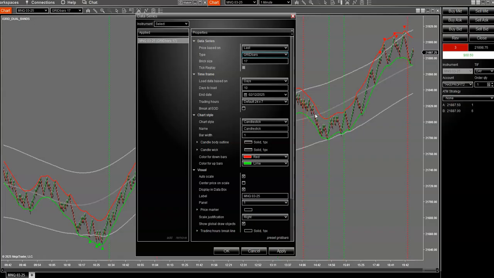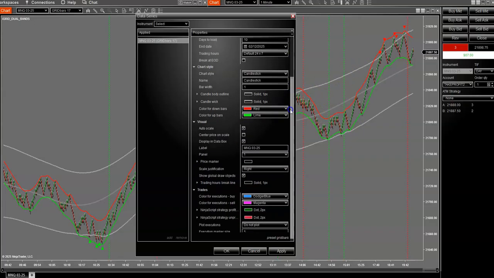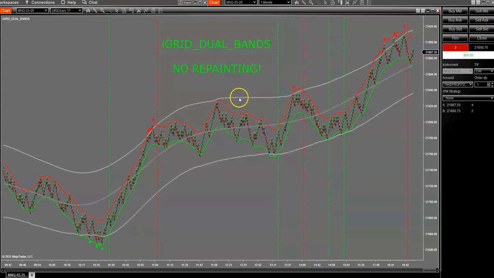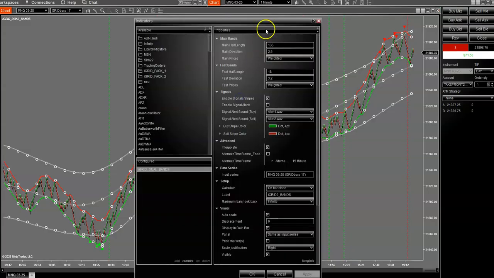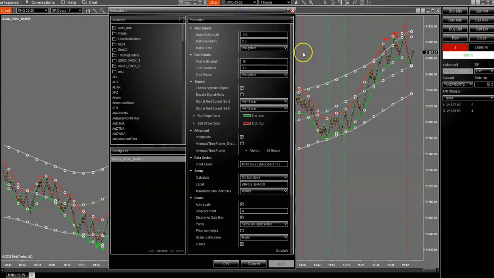So, what do we have right now? Well, we have the dual bands. You have the ability to go in, and let's take a look at the settings. Right now I can set the responsiveness of the main bands. So here's the main bands.